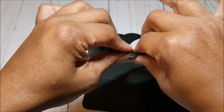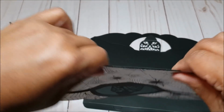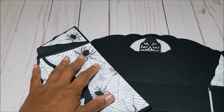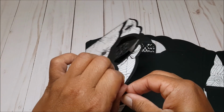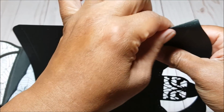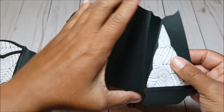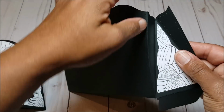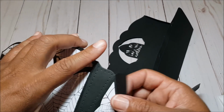You want to fold the tabs. You can use your bone folder to get a really nice score line. And then we're going to do the same thing for the other piece, folding along all the score lines. Now for these side pieces, you want to make sure that you've got a valley fold on either side of the pieces. So it's going to fold in like this, and then this piece comes forward. So it should look just like this. You want to do that to this side as well.